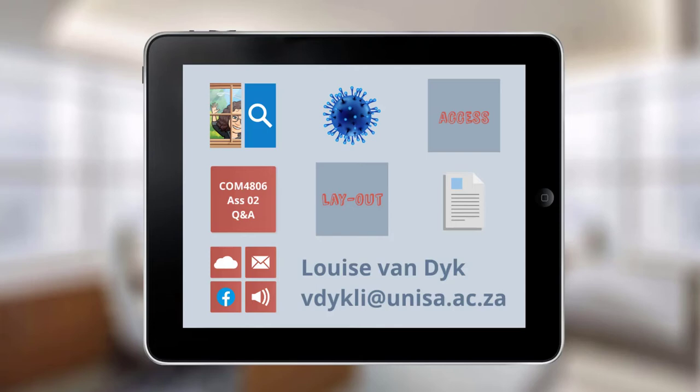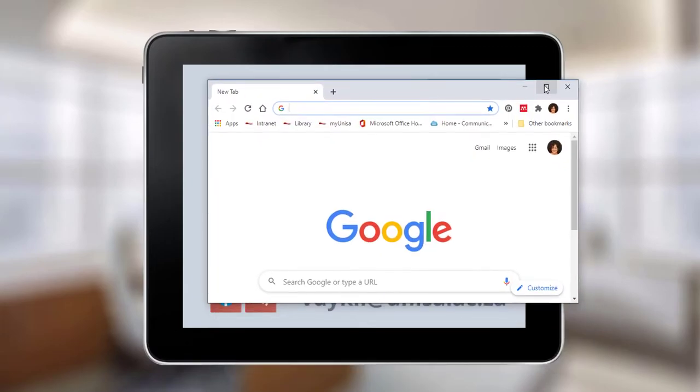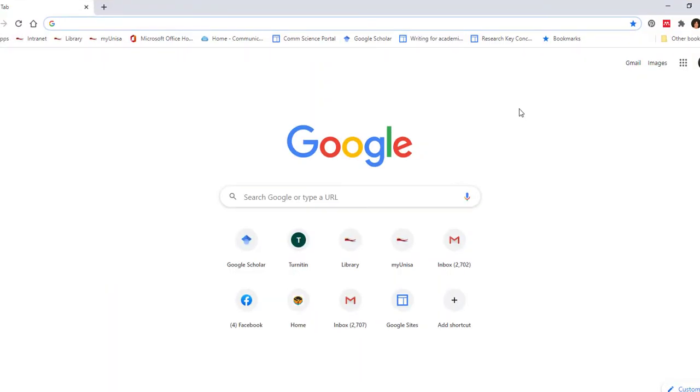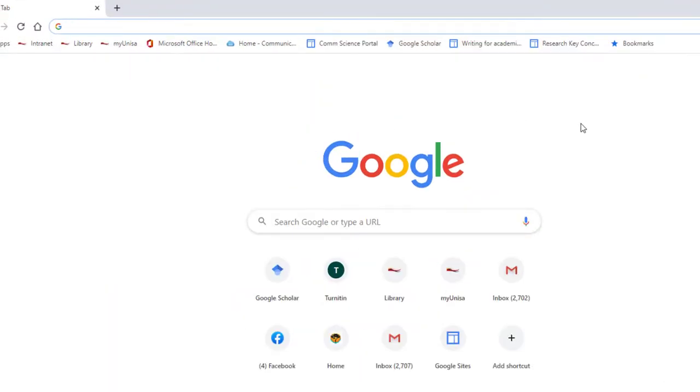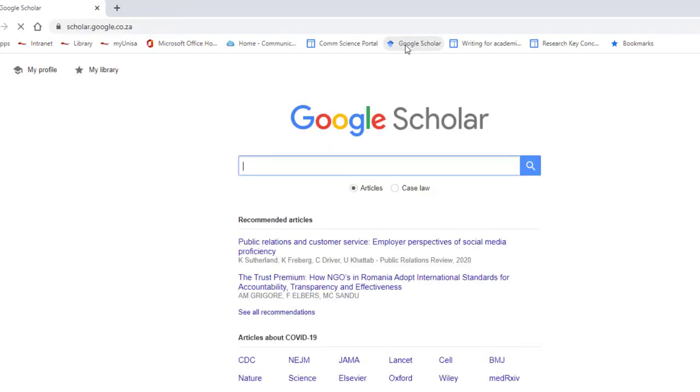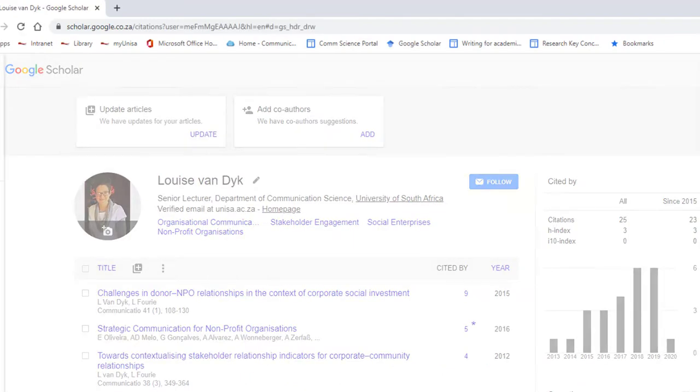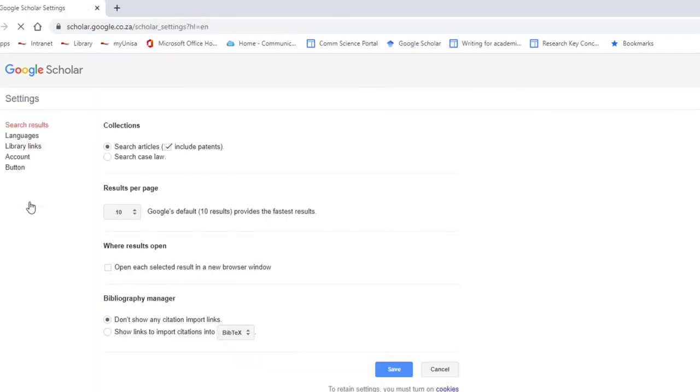Let me open a tab. Alright, so if you are on Google, let's go to Google Scholar. If you are on Google Scholar, mine is linked already, so yours will look slightly different to mine. I think you go to your profile. Oh no, to your settings.